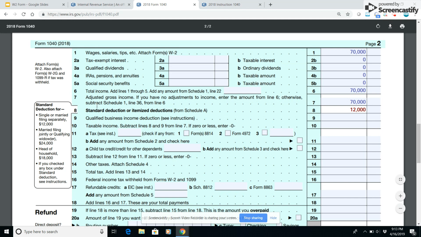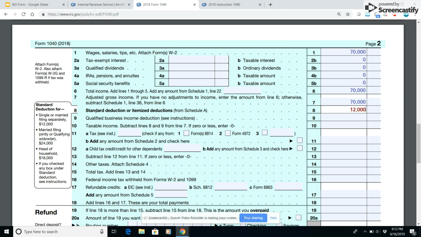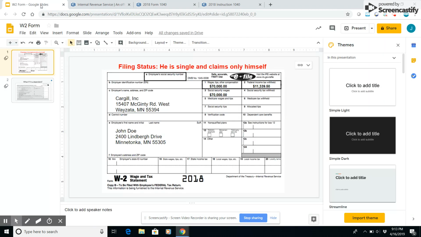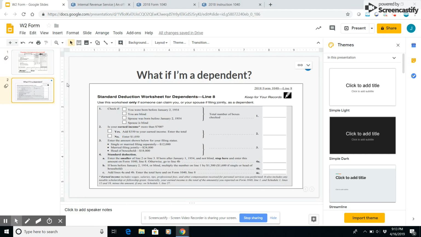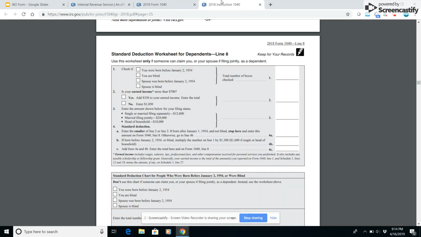Also important to point out that on this particular line, say that we are claimed by our parents, which many of us are at this point, we would need to fill out an additional worksheet. That additional worksheet would be our dependent worksheet. So again, if your parents or anybody else can claim you as a dependent, we have to fill out this worksheet. That can be found on our IRS site, which I'll talk about shortly.